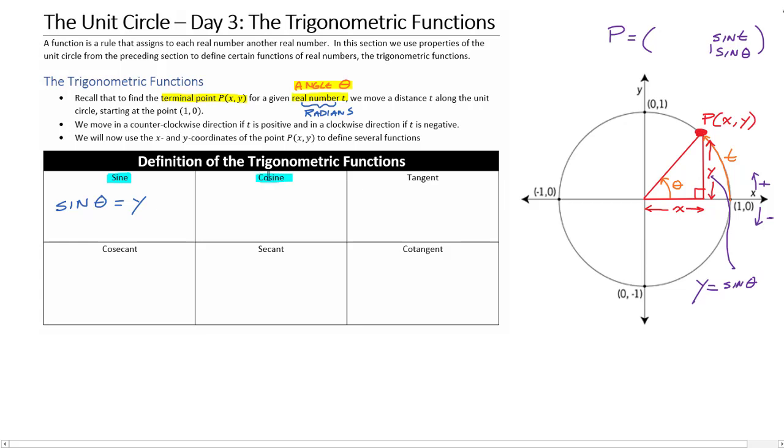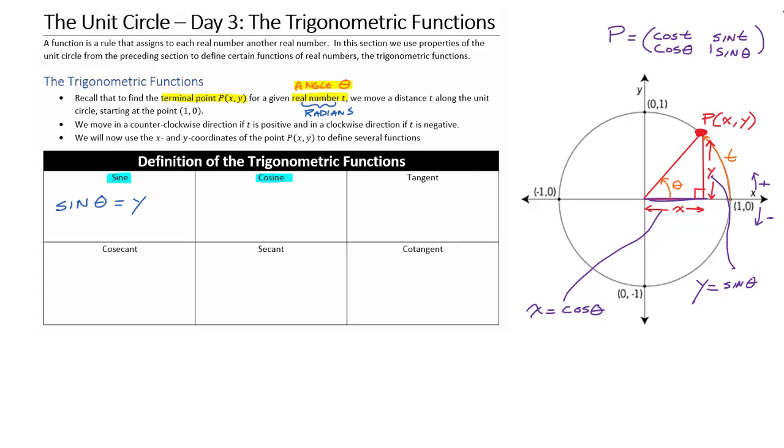So what's cosine? Well, the co- means to go together with something, the complement. I don't know my Latin very well, but it comes from Latin, meaning the complement to sine. Or cos is the distance here. So cos gives you the x coordinate. If you put in cos of t or cos of theta, depending on whether you're using radians or degrees, it will give you the x measurement here. So the x, the length there, is equal to cos, which we use for short, of theta.